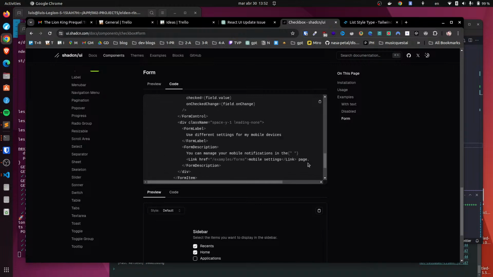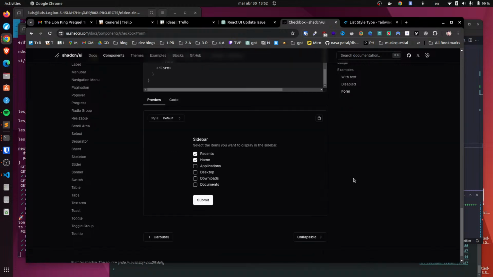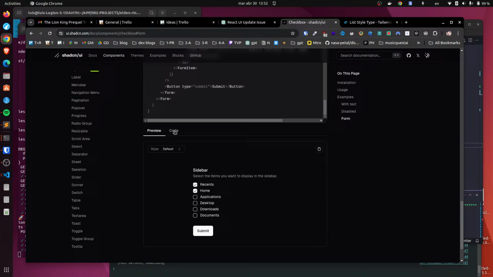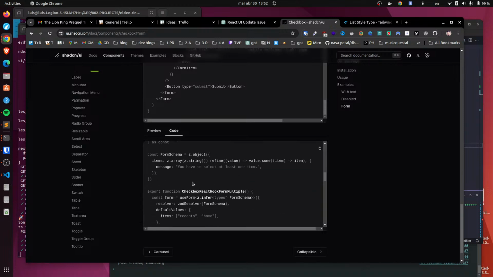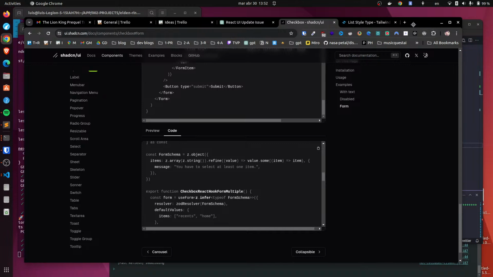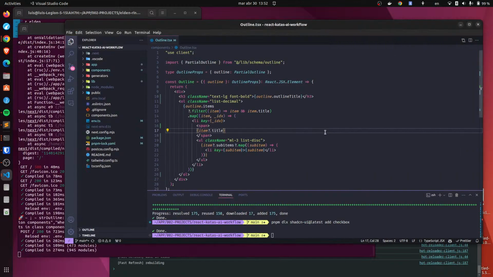And if I look at the code, wait, form, useful, a bunch of items here. The outline, okay. So these items here are checkboxes.